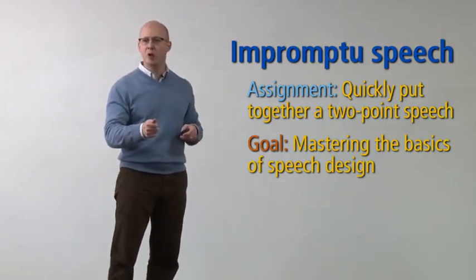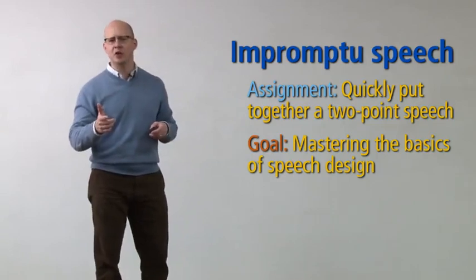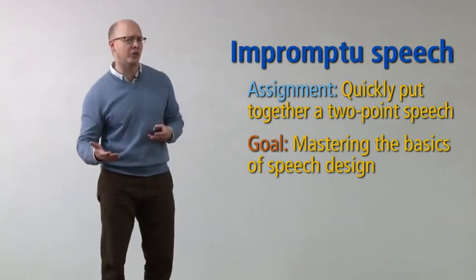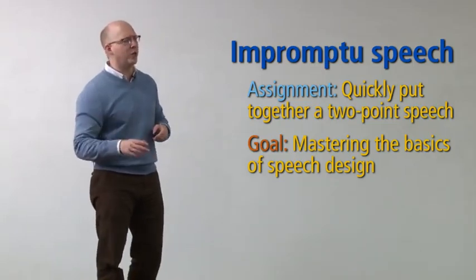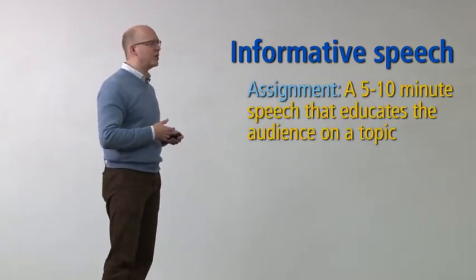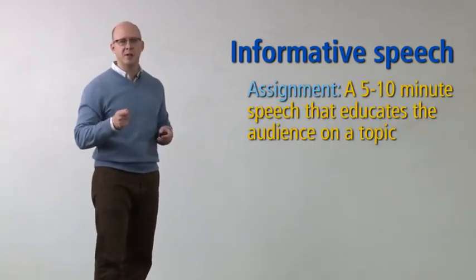Can you put together main points quickly? Can you talk about evidence in a way that relates to the main points? Can you deliver it in a way that's easy for the audience to follow along with? So we start off with the impromptu speech. Then we move on to the informative speech. Now it's a longer speech. It's a 5 to 10 minute speech that educates the audience on a particular topic.